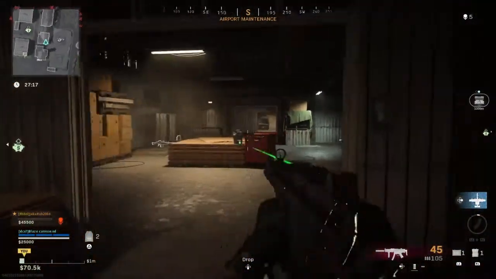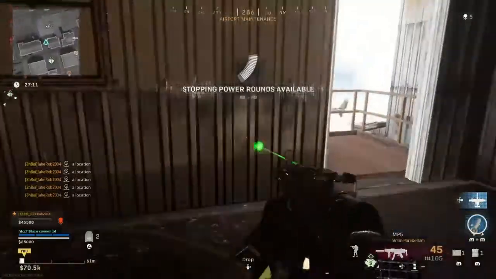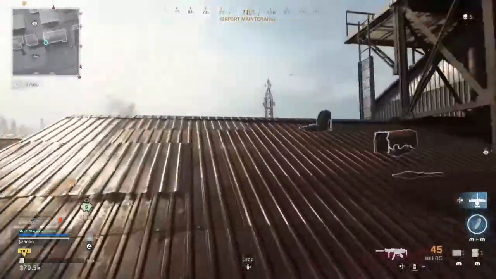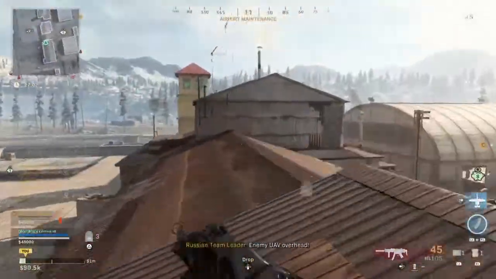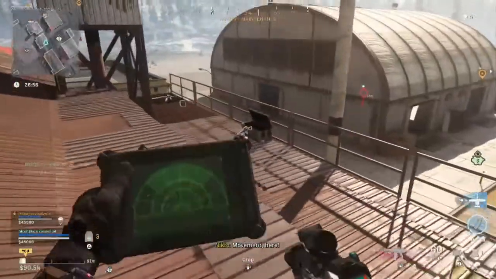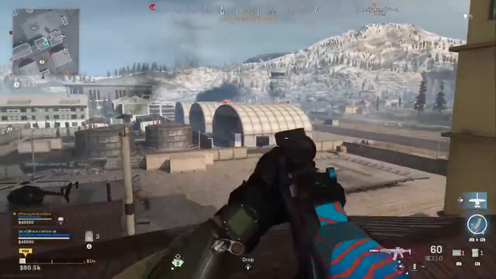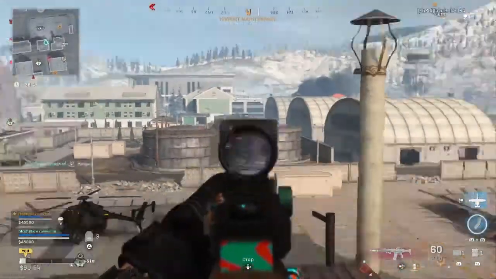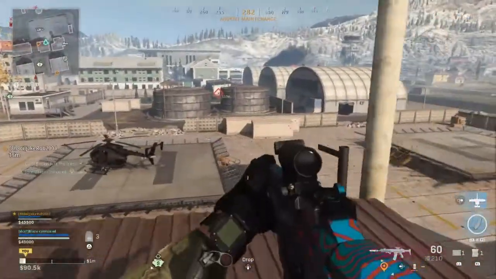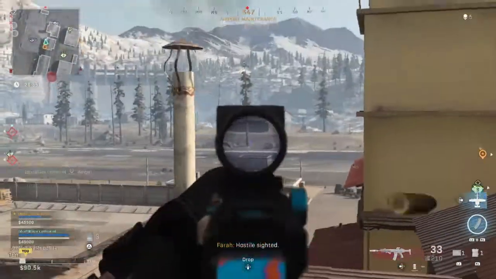Extractor standing by. Where is he, like? Going there. Enemy UAV overhead. Probably tower. Enemy UAV overhead. Movement here. Yeah, I know. You could have left. You could have made it look weaker. Movement here. Someone with a sniper. Movement here. Sighted. Oh. Movement here.